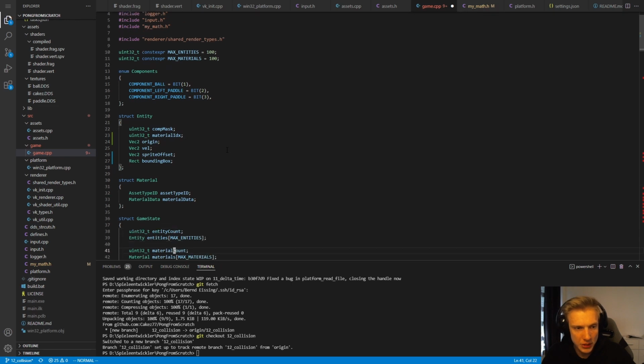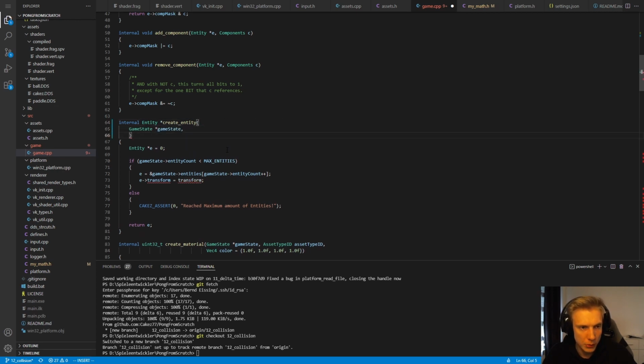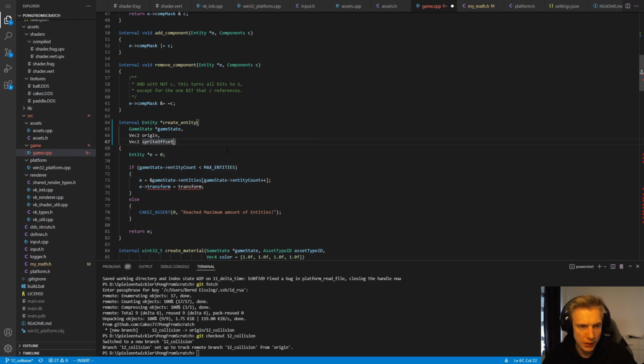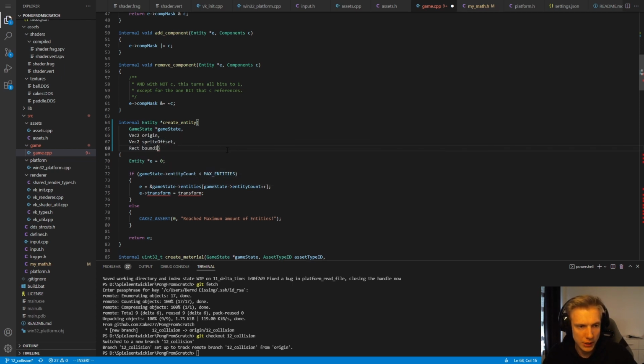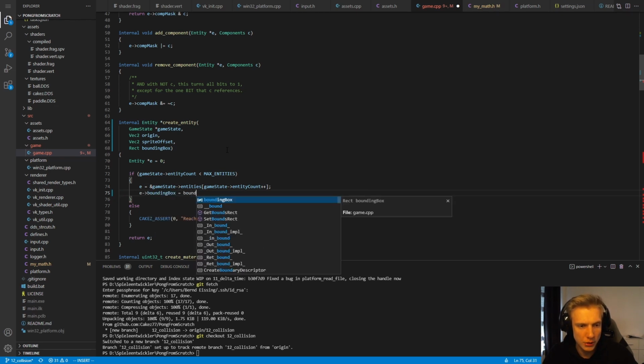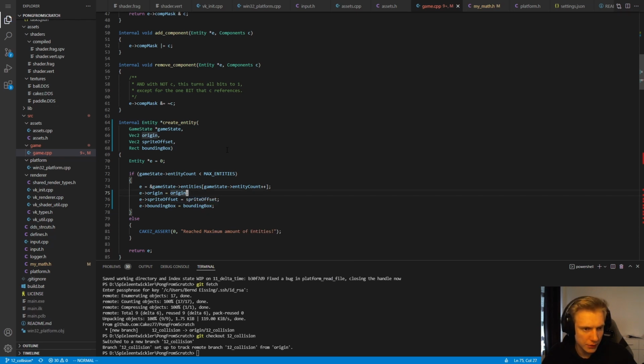Now obviously we have a bunch of errors, and the next thing we need to change is the create entity function. There's no longer a transform, so remove the transform from the create entity function. And I suppose we can do this over multiple lines. We need a vec2 origin, we need a vec2 sprite offset like this, and a Rect bounding box. Next we need to assign them. The bounding box is the bounding box, and I suppose we can do this in order. The E origin is the origin, and, forgot, the sprite offset will be the sprite offset. Put a semicolon after origin, and that should be fine.